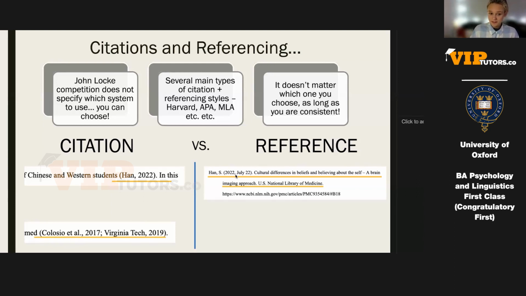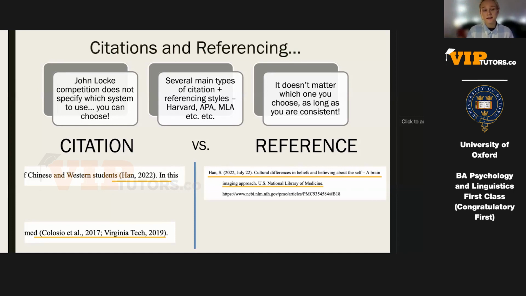And in terms of referencing, this is in the bibliography, which will come at the end of your essay. And again, it uses the APA style of referencing. So you can see it has the name, it has the date, and then it has the title of the piece. And in your references, you'll see you essentially list all the different studies or resources that you've cited throughout your essay, and you list them alphabetically in your bibliography.